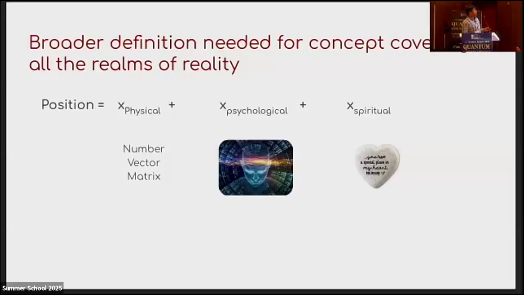With that, following Varun sir's inspiration, I would also like to tell that it is from Varun sir only that I adopted this. Position can be physical: number, matrix, point. Another is psychological: when we dream, we see many events, and events actually happen, attributing space and time, right? And another is spiritual also. We tell someone, you have a special place in my heart. So what is that inner meaning when you want to keep it in a mathematical framework?